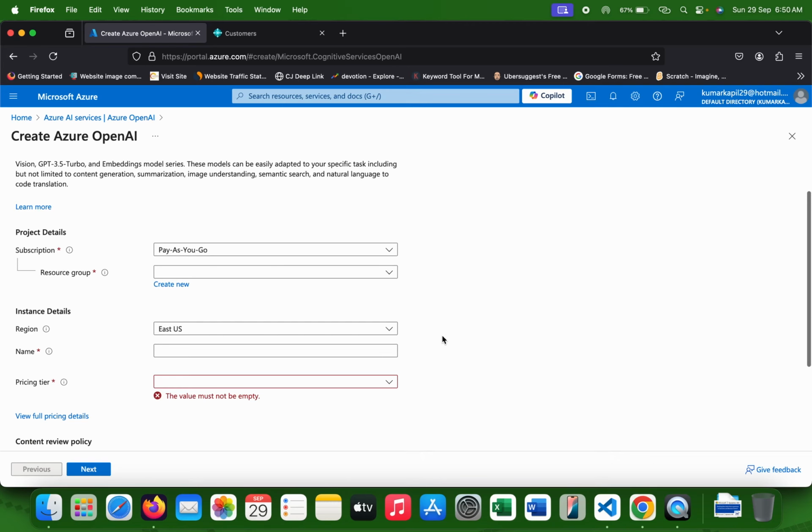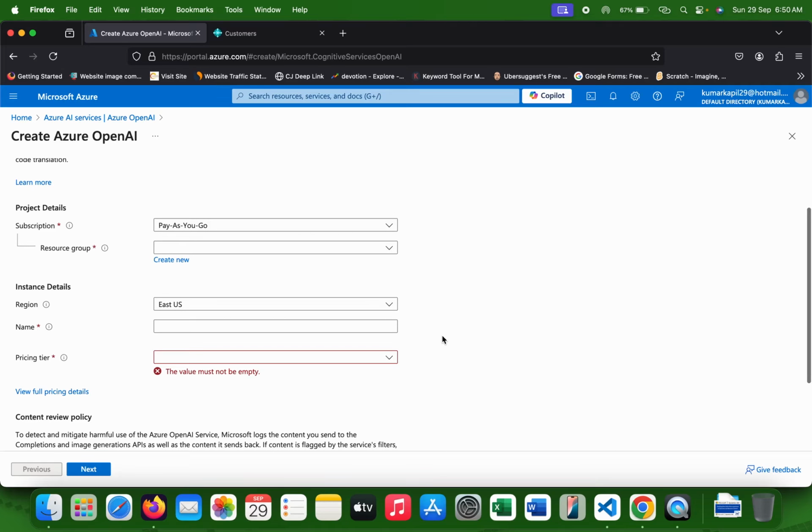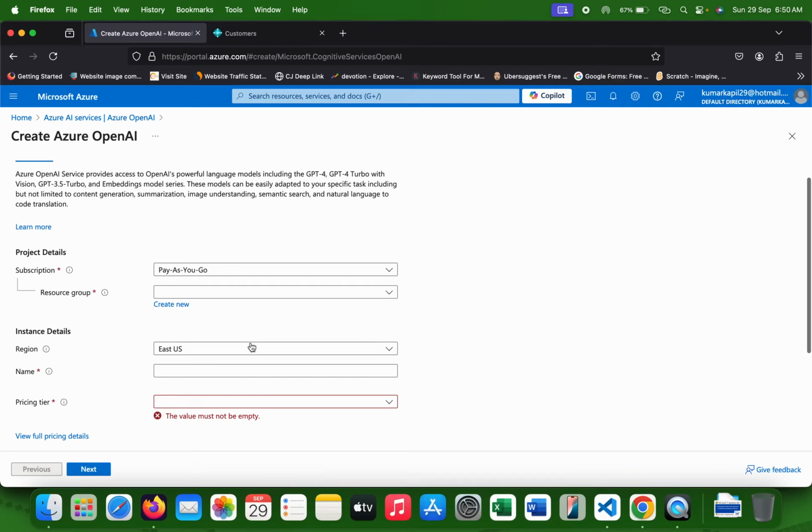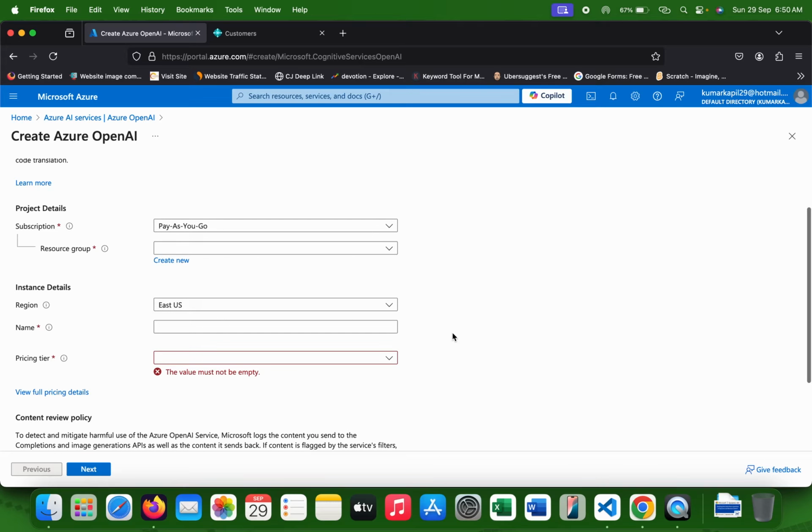Basically, I am not sure if every one of you will get to see this page, because a few months back when I was trying to create one Azure OpenAI resource in my Azure portal, I was not getting this page, but I was getting one application form which we need to fill, and only when Microsoft reviews it and approves it will we be able to create the resource. So it was a service available on invitation basis only, and you would not be able to create it out of the box, right?